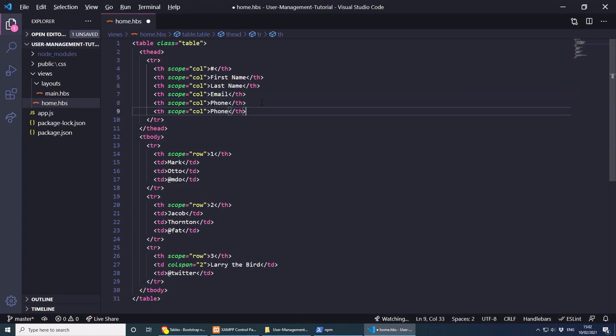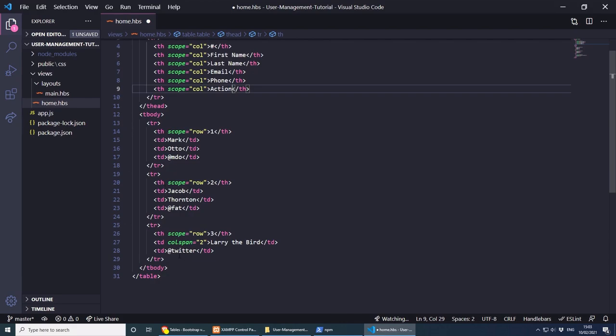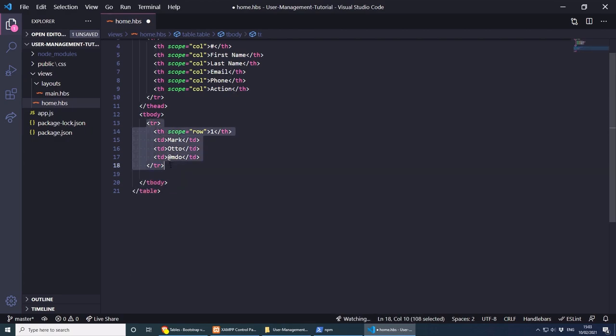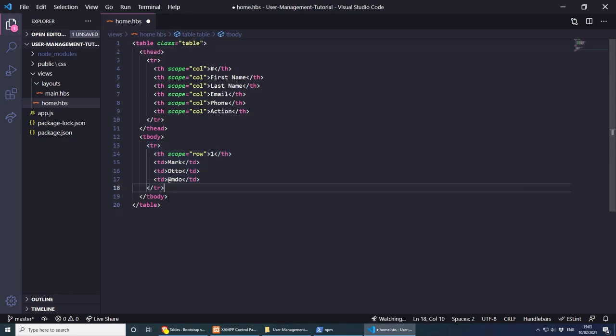And the last thing that I want to do is action. Action will be things such as viewing the record, deleting the record, and editing it. So let's do action. To keep it simple, let's remove those rows. They're going to be rendered from the database. We're going to render the information from the database, so this is going to loop and create more rows for us. But for now, just to make it look nice, let's populate it with some fake data.